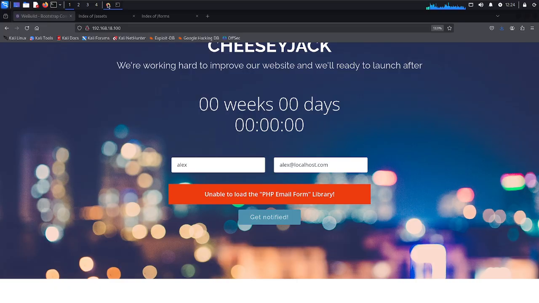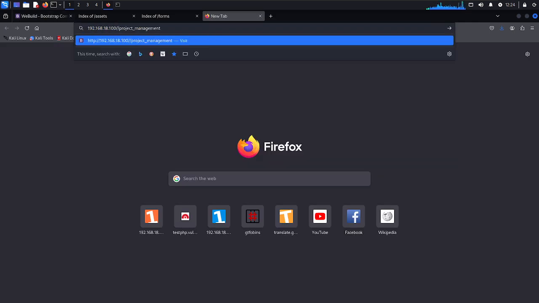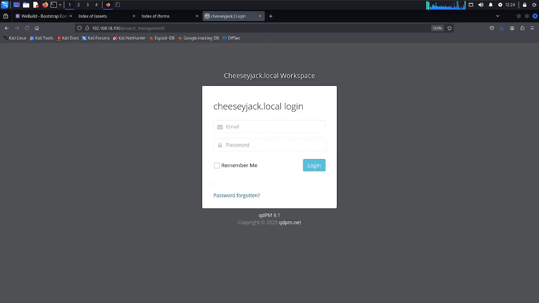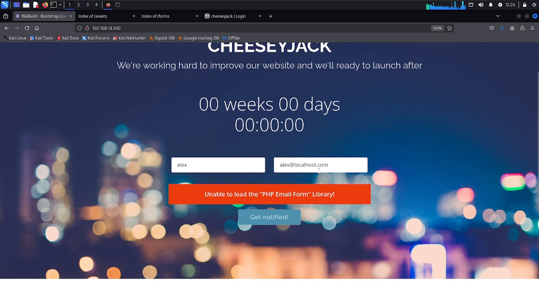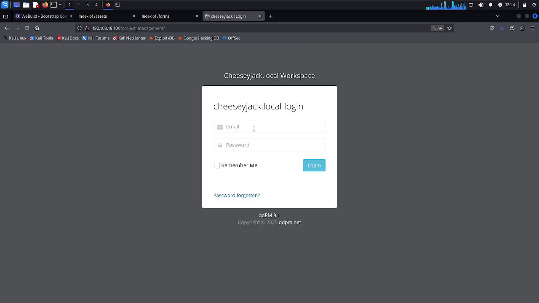So that's great. Now let's come back here, just enter this project management. We have our email already, so this is our email, info@cheesyjack.local. The login password is qdpm, so we would like to try qdpm as the default.